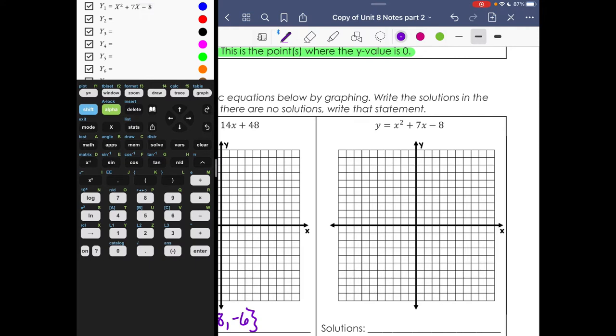So we're not going to make you do that. I'd like to look at the graph so I know kind of what I'm in for. So I can see here that this is going to be a big parabola. I also know from looking at it that my vertex is a negative number because of the parabola being over to the left side of my screen. So I'm going to go look at some negative numbers here.